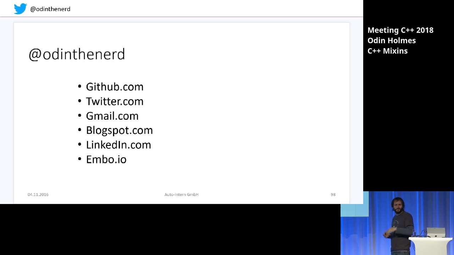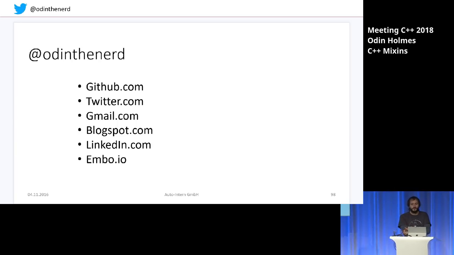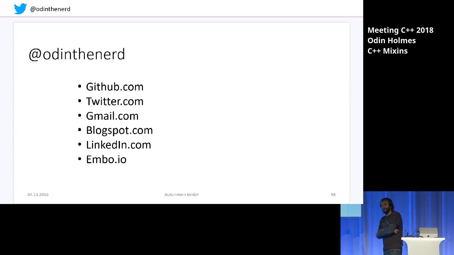And there was, at some point in the history of the many flavors of concepts, more of an opt-in style of concepts, which is relatively similar to this. I mean, I say, okay, this type has this ability. That's a syntactic requirement, but also a semantic requirement, right? If I say this is an allocator, it not only has to have a function named allocate, it also has to do a bunch of stuff in that function, right? Then there's, if in your public interface mixin you take a type and don't derive from it, well, that's going to be an ugly error, right?